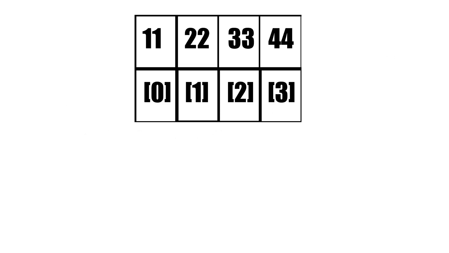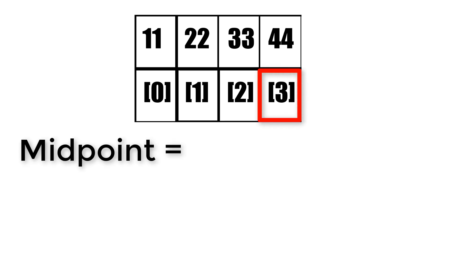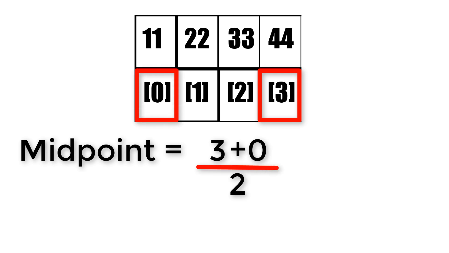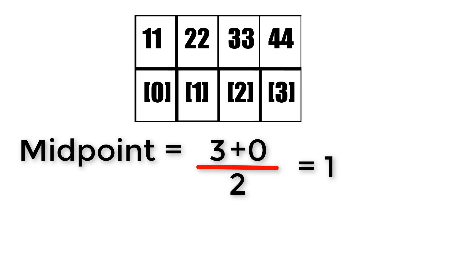So now our new range for this array is the index of 0 to the index of 3, because everything else won't contain 33 since this is sorted data. With this new interval we only have four values from index 0 to 3. We need a new midpoint: we get the rightmost value 3, add the leftmost value 0, divide by 2 which gives us 1.5. This is integer division so we cut off the decimal point and we're left with 1. So the midpoint is 1 and therefore the midpoint value will be 22.